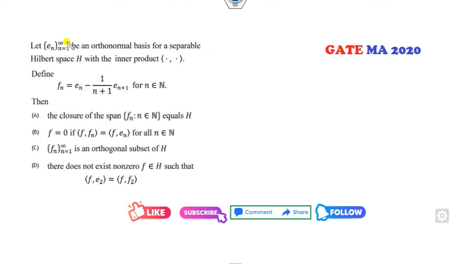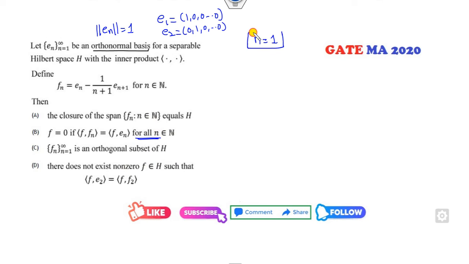Okay, look at this another one. E is orthonormal. So that means the norm of E must be 1. The norm of E1, I can take 1 here. I can choose E2 as this. Fine. Or you can choose any of the others. And H is my Hilbert space. Okay. With the standard inner product, Fn is defined here. Which of the following satisfy the properties? Now all are to be worked out for all n. I can choose n as 1 firstly.